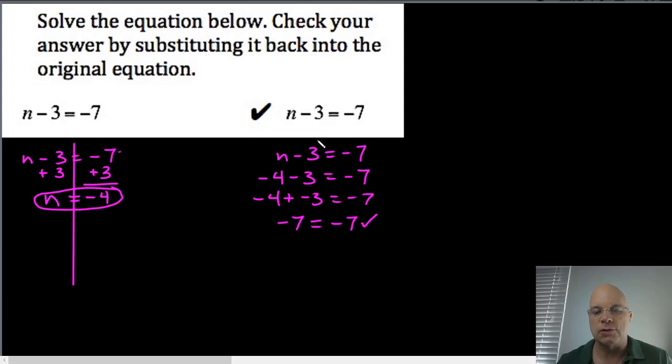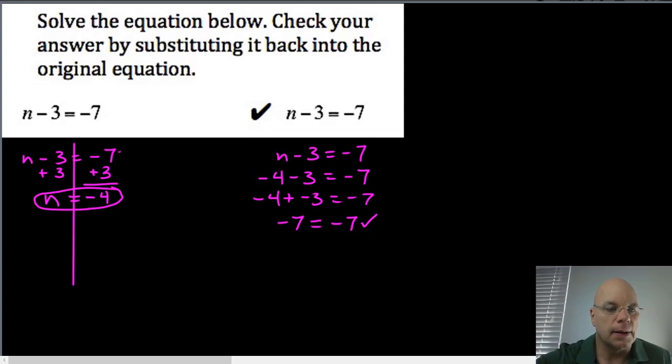When we're verifying a solution, we rewrite the original equation. Then we use the property called substitution to substitute n for its equivalent value. So that's substitution. And then in the end, when we get negative 7 equals negative 7, that's called the reflexive property. It's like negative 7 is looking at its reflection in the mirror. Over here, when we added opposites to get a sum of 0, that was the additive inverse.